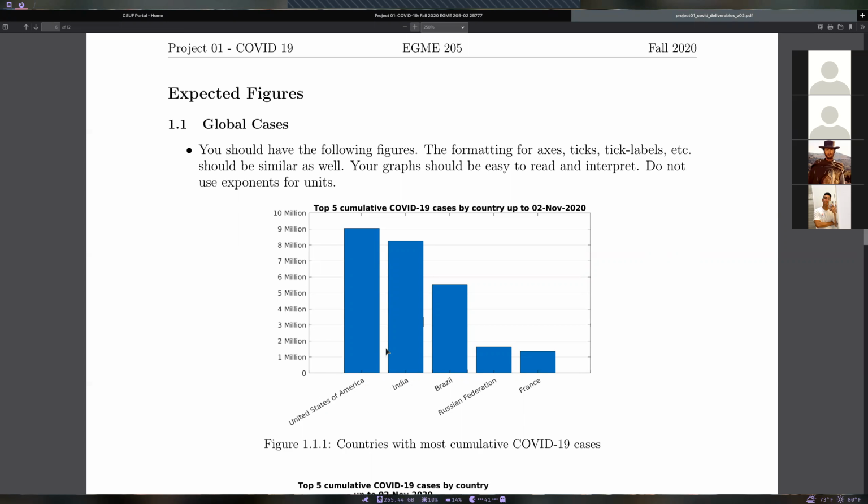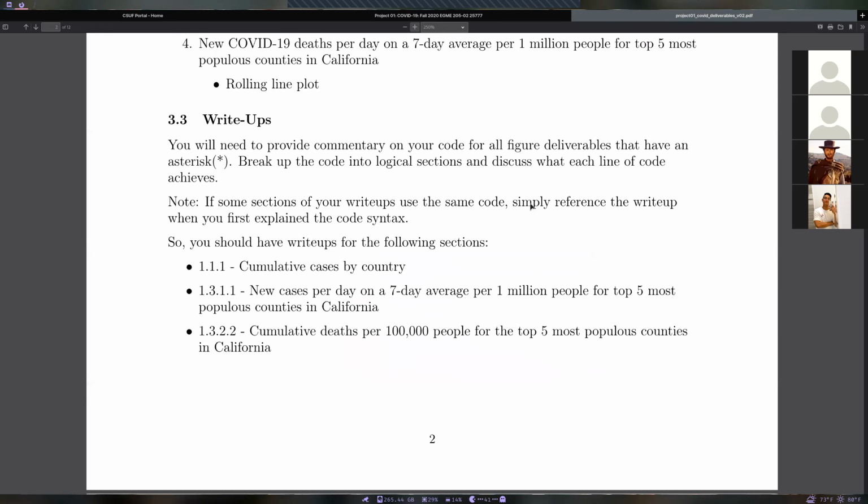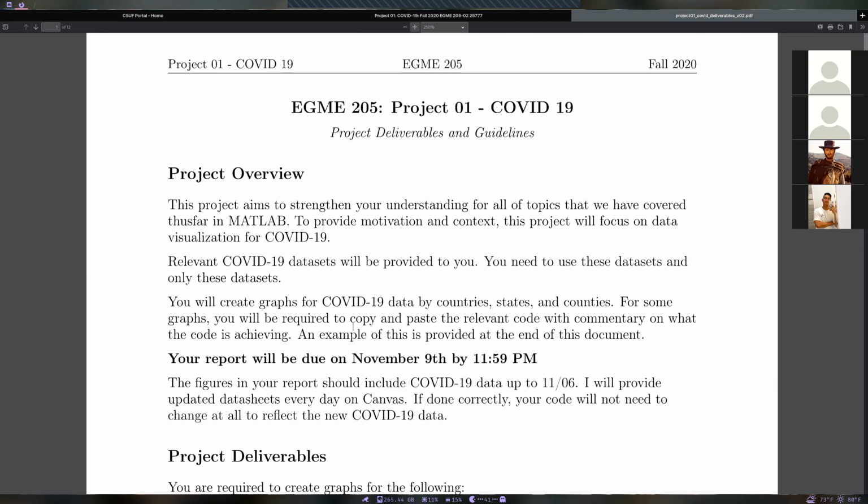I just want your graph to be easy to read, basically, and informative. So, it should say top 5 cumulative COVID-19 cases for each country. And then you should show the final date that we're using, which, remember, for our project is November 6th.